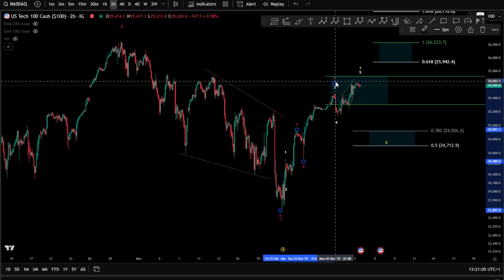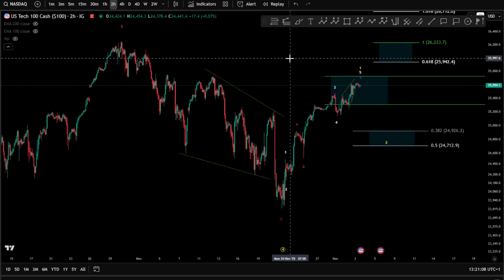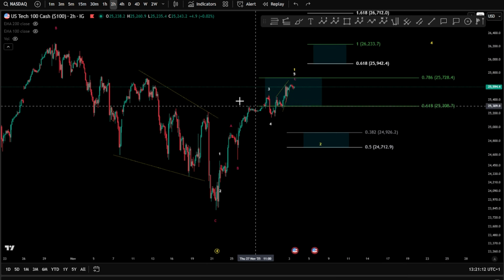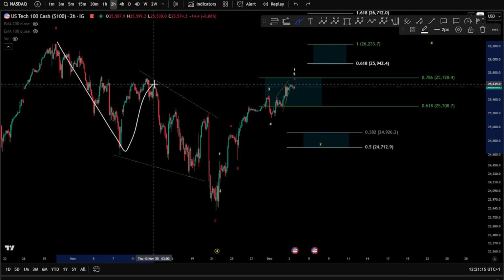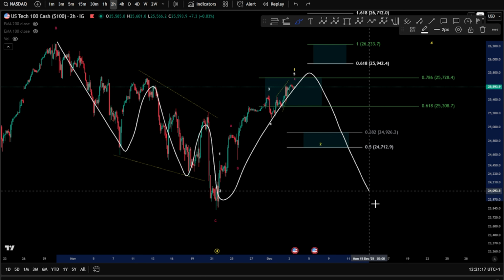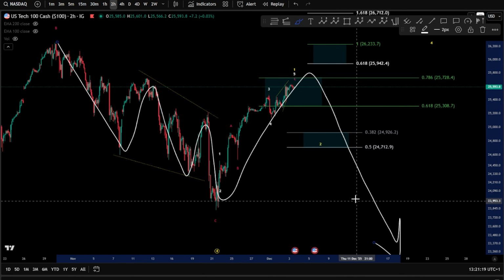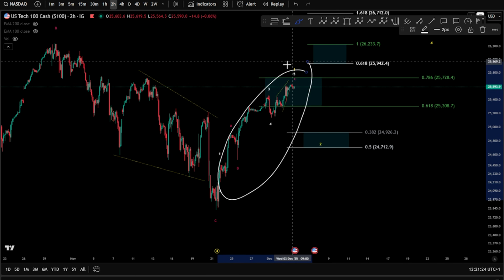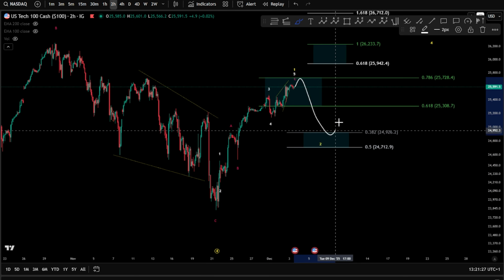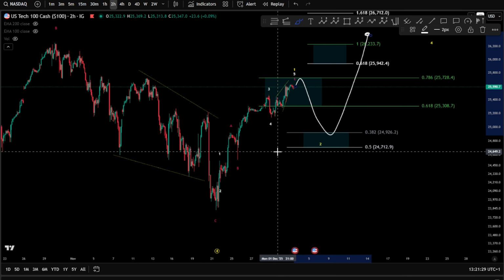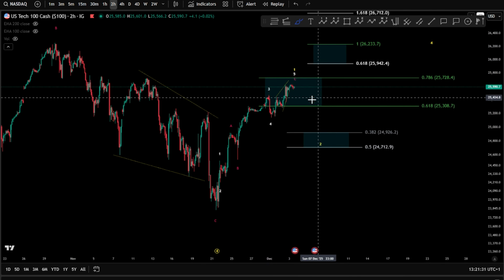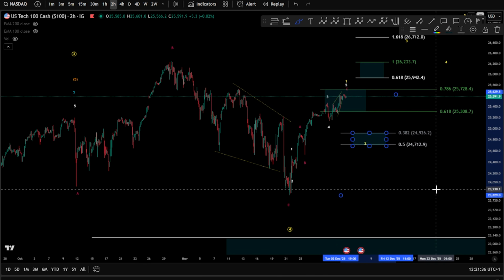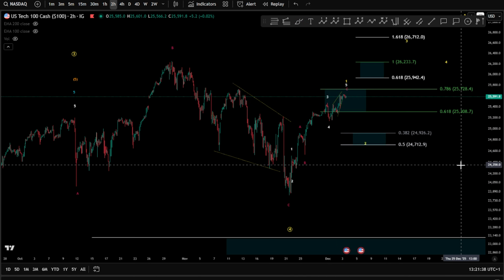The ABC here is a very far possibility, but still there, because you're still in between here the 0.786, 0.618, in case something else is unfolding here as a 1, 2, or a B and a C toward the downside. However, very unlikely because this looks like a clean impulse and might at least unfold an ABC, taking the all-time high there and pushing a much higher possibility towards the bullish scenario here for new all-time highs.